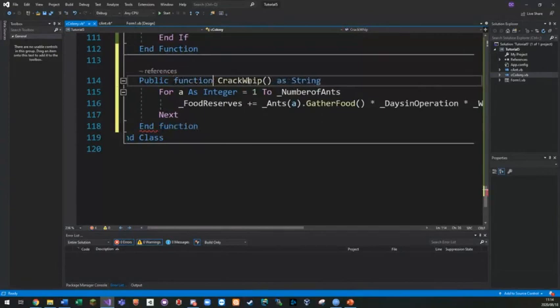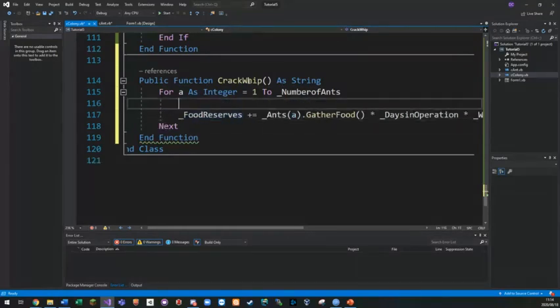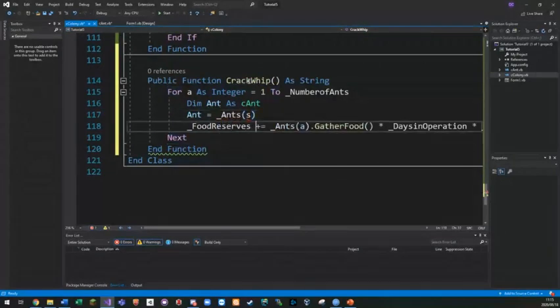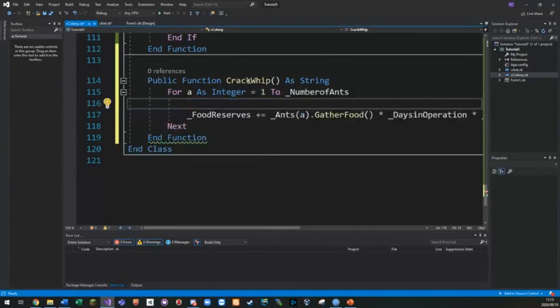I'll try to explain this one as quick as I can. As C, and equals and S. I don't need that. Why am I doing that? I need them.